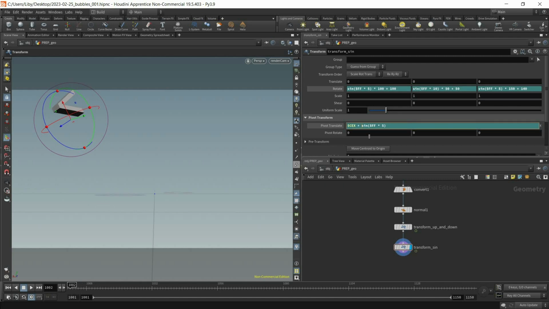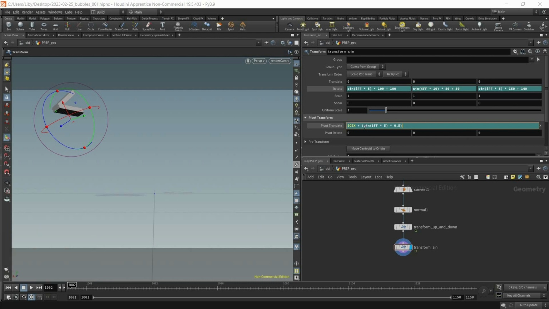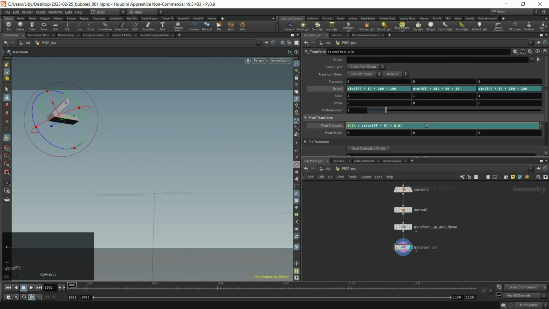So what I did here is I also multiplied the sine by 0.5. And I added some brackets here just so it's easier to read, but of course you don't need them here. It will be calculated correctly anyway. So let me just change these values and let's see what works the best. So let me adjust these values and I'll be back in a second.